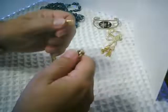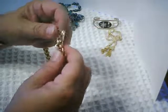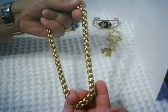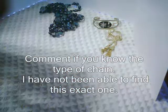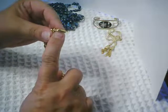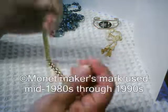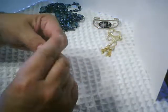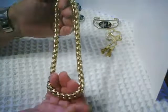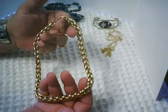This is a phenomenally heavy choker. I forgot to bring my ruler to check the length, but you can see it's a twisted chain, intertwined. I'm not sure exactly what type of chain this is — I guess I should look that up. And yes, it's marked copyright Monet, right here: uppercase M, lowercase O-N-E-T. I'll have to look up and see if I can determine the time frame for this particular choker. I don't think chokers of this weight are as popular these days. It's quite small, relatively speaking, and in excellent condition. I know Monet makes good quality jewelry, and they're still making good quality jewelry, so this one's a little difficult to date.